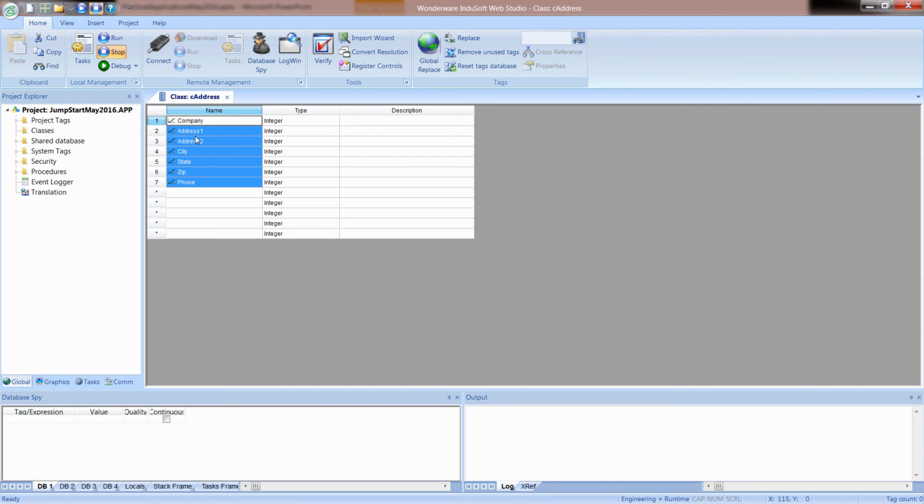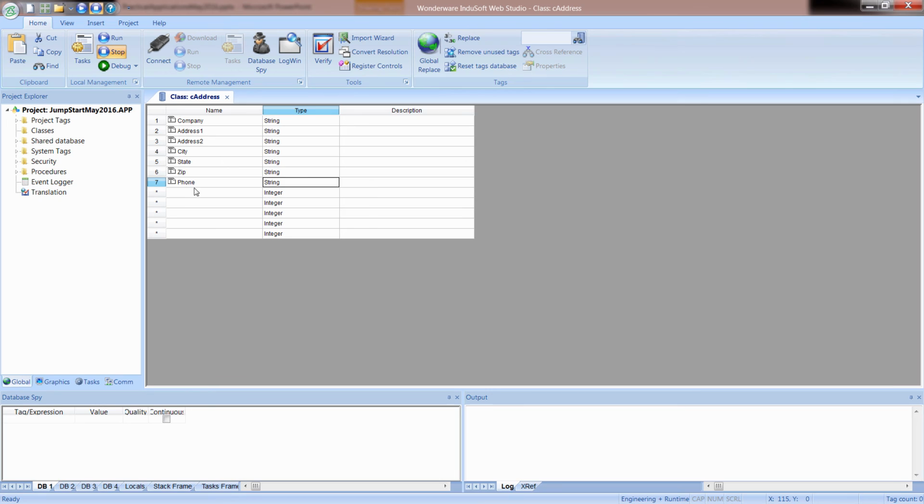Now I'm going to paste that structure in. So I know that I'm going to have members that are company, address line 1, address line 2, city, state, zip code. Here in the US we call it a zip code. Most other places they call it postal code. Same idea, and then phone number. Now all of these are really going to be string type. So I can just go down here, selecting the cell, hitting the letter S on my keyboard, and it jumps me right to the string type.